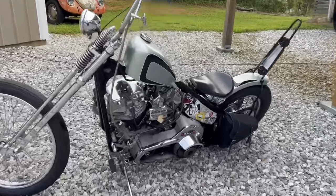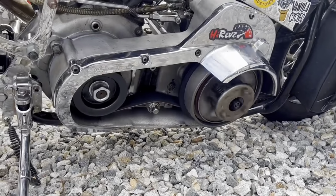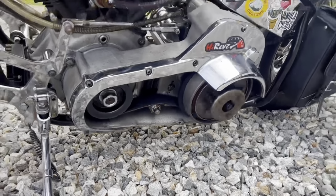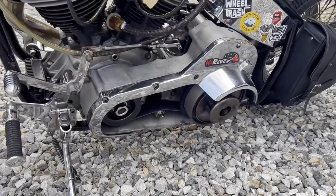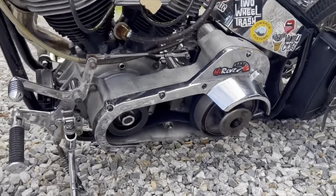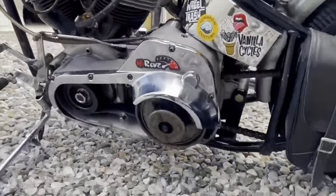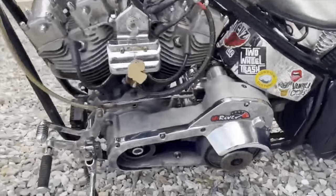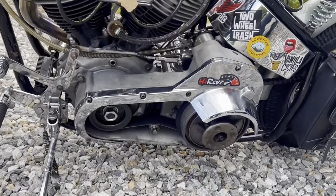Guys, there it is. Working pretty good. Bike's warming up, so idling pretty low, but it'll warm up some. But this is how we cut it out. So you can still see the inner workings there, which looks pretty cool. And it's going to stay nice and cool because it's nice and open.